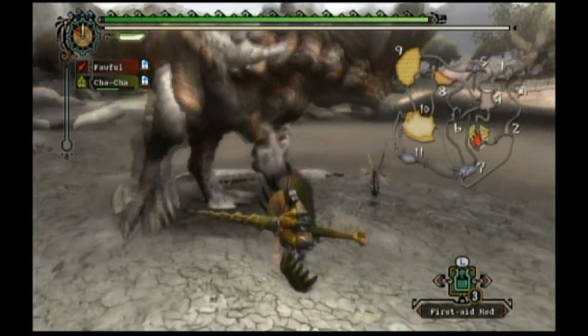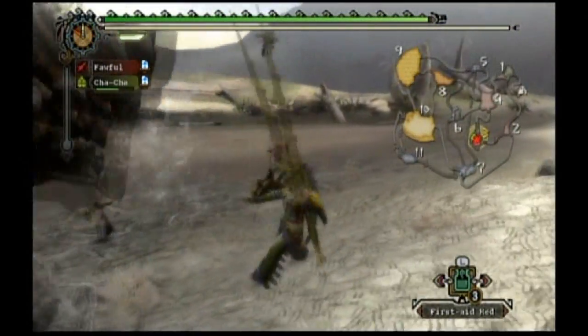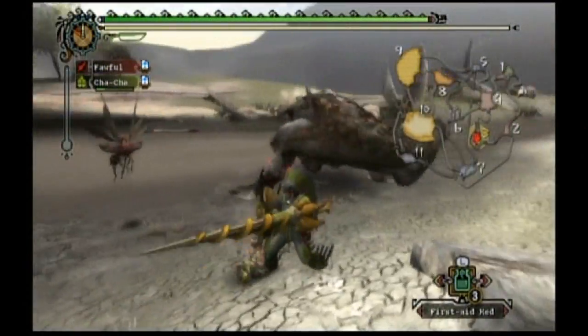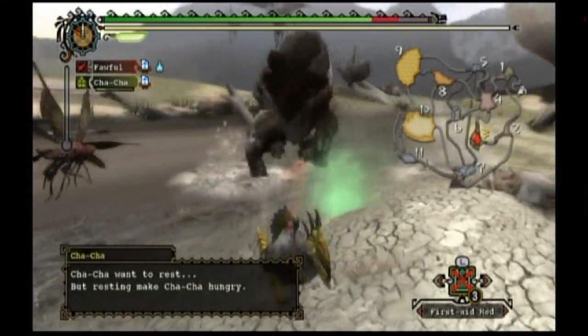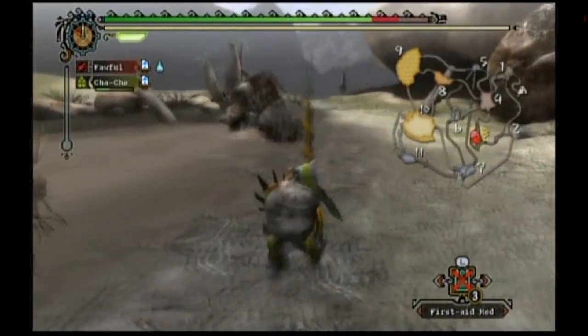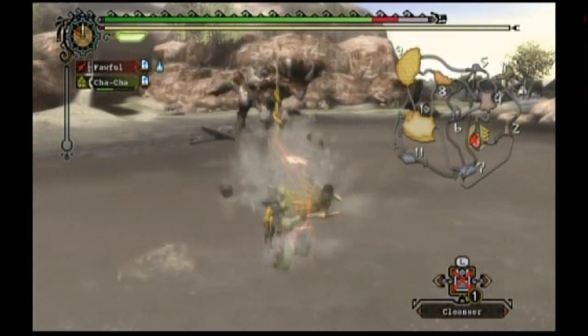Alright, tail whip. If he does that tail whip, be sure to defend in the way he is whipping his tail. So when he is coming in clockwise, be sure to position yourself correctly so you can protect yourself against it. Alright, here I get muddy, which isn't really a good thing, obviously. That is why you need a cleanser.